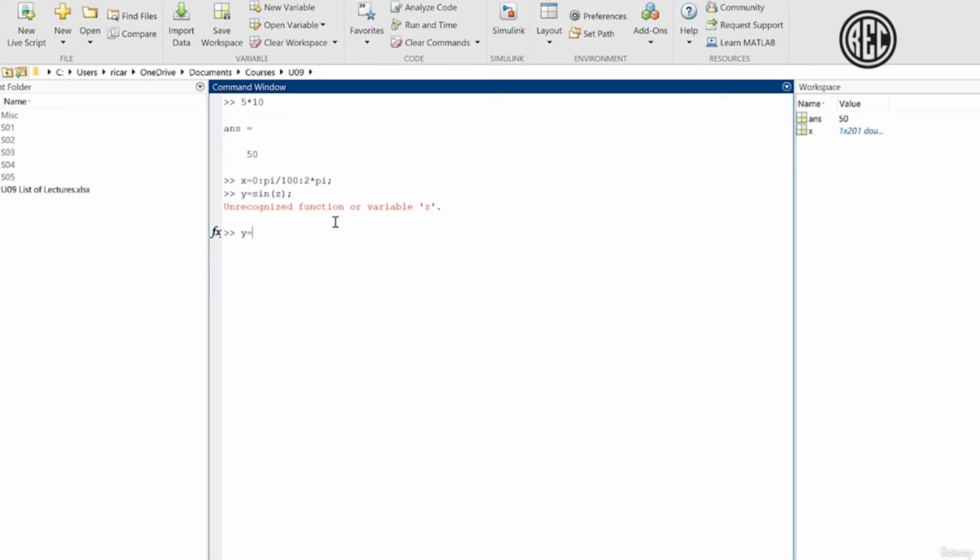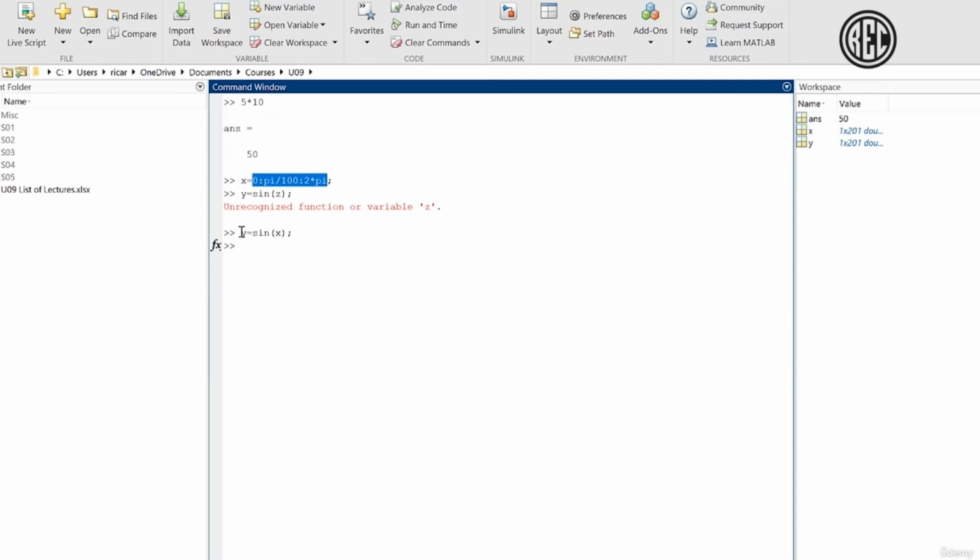So again, I can do y equals sine of x. Because I already defined x, once I hit enter now, MATLAB also defines y over here, and that's also a double with 200 values. Essentially, MATLAB knows that I defined x as a vector from 0 to 2 pi in intervals of pi over 100, so it has 200 values for x.